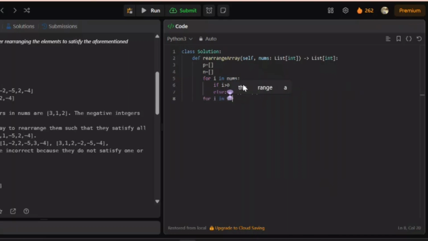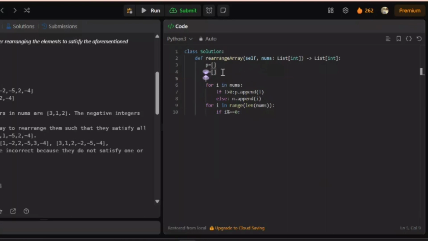Now for i in range of length of nums, if i is even, then we'll append to the resultant array, res.append(p.pop(0)), else we'll append the negative number, n.pop(0). Then we'll just return the resultant.